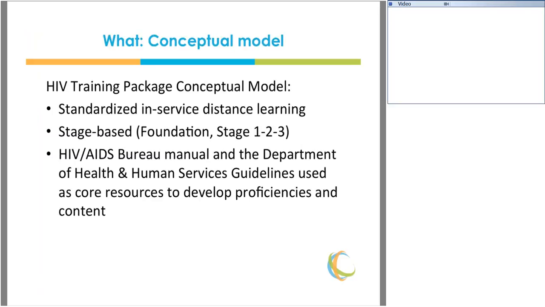A little bit of background on the HIV training package. One of the things that we really used as a priority was to standardize this process, the package, based on in-service learning. We know that you're all busy primary care providers, and we want to make sure that we meet your needs. Secondly, it's based on the stages that we presented at the launch meeting. And third, we have two core pieces, two core texts that are the basis for this. One is the HIV/AIDS Bureau's manual called Guide to Clinical HIV/AIDS Care, and the second is the Department of Health and Human Services Guidelines for HIV Care and Treatment.